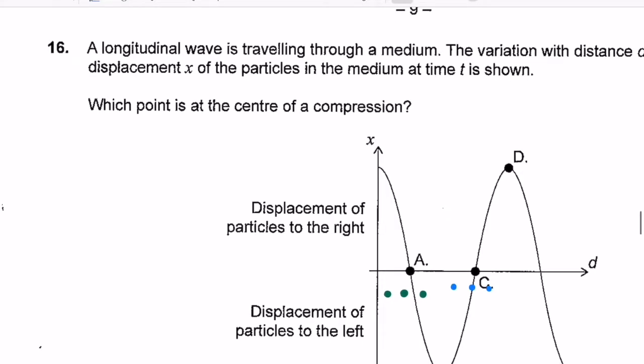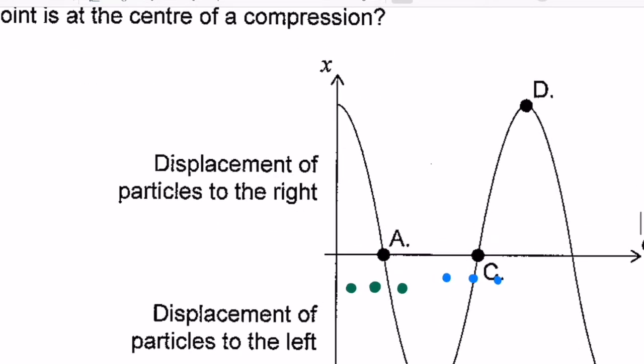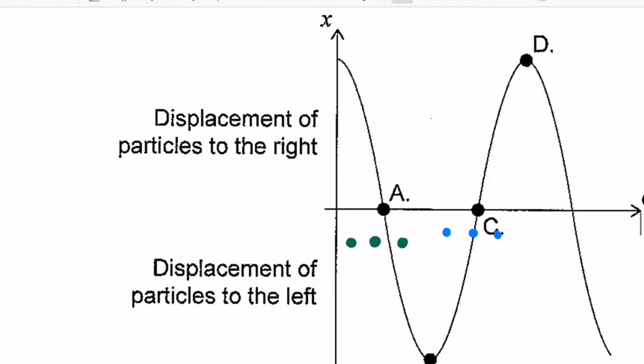Let's see. Let's just imagine there are two molecules which are very close to point A, and as this side is taken as positive, it means to the right hand side, it means this molecule on the left hand side of A has moved to the right. Similarly, on this side, the molecule has moved to the left. So if these three molecules have been pushed closer to each other, what do you call this space? This is a compression, right?